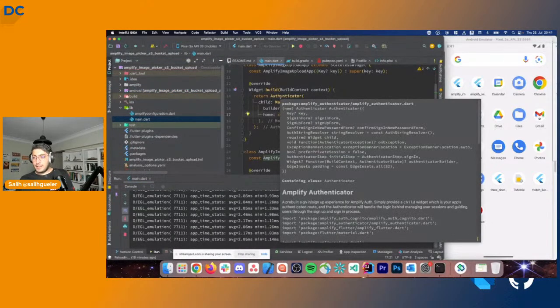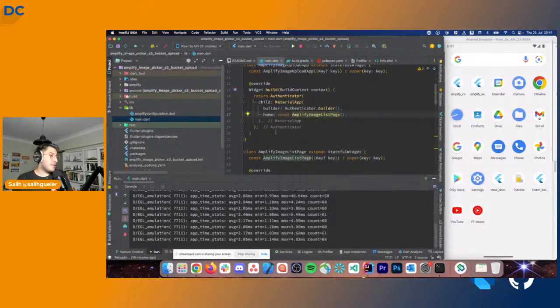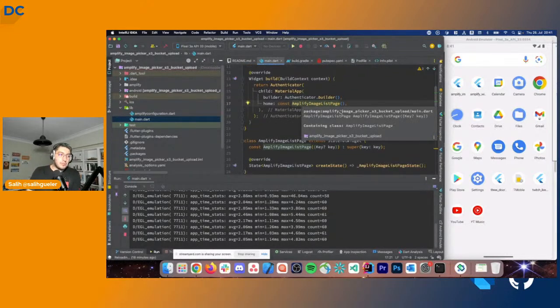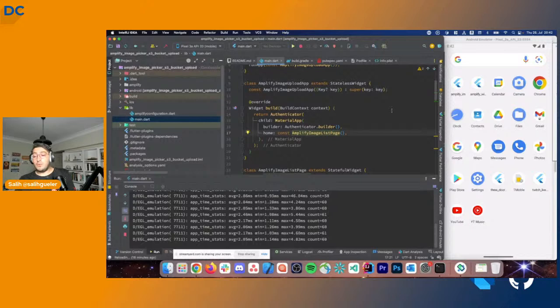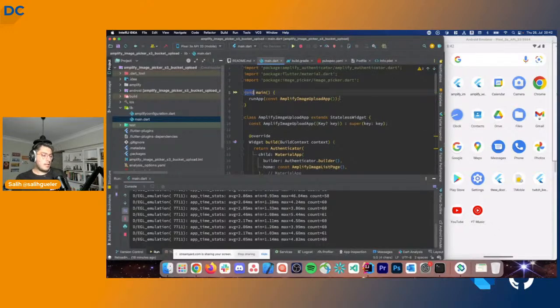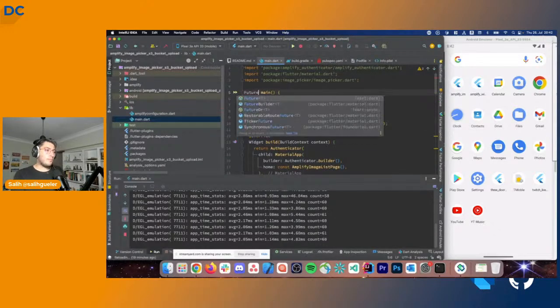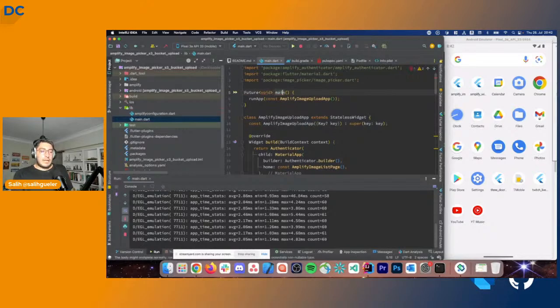Unfortunately, everything is not extremely easy as it seems like right now. Everything is going great, but one thing to keep in mind is that we need to configure the Amplify libraries. That means that we need to say that, okay, we have authentication, we have storage for us, and all of these are going to be part of our application. You can do it in several different ways. I will show you a different way than the documentation.